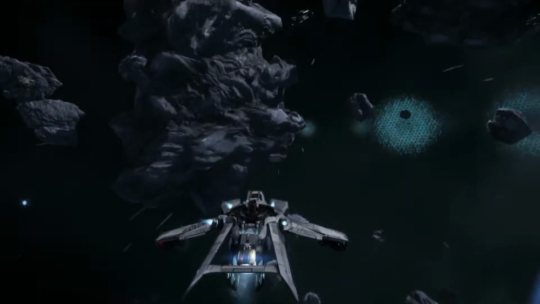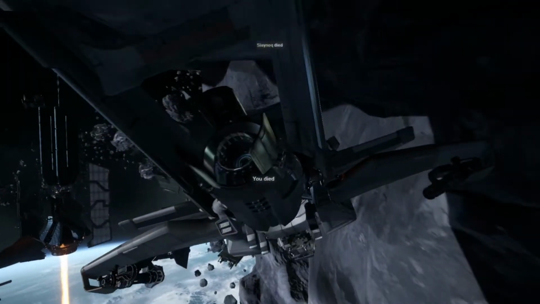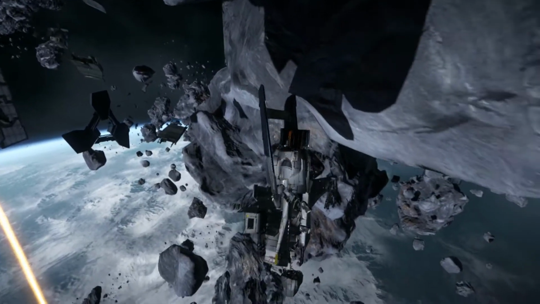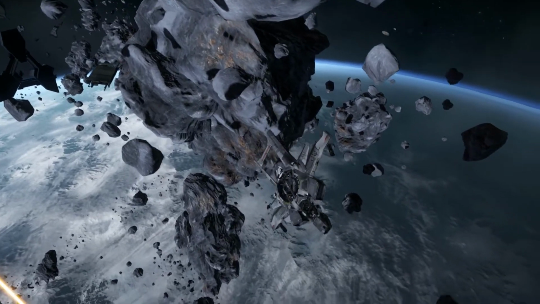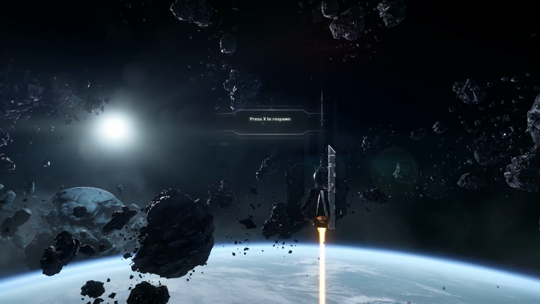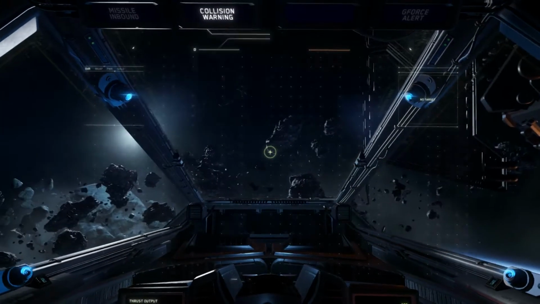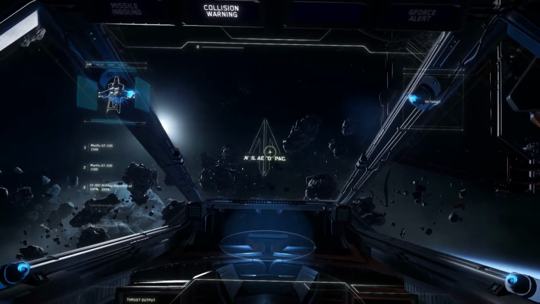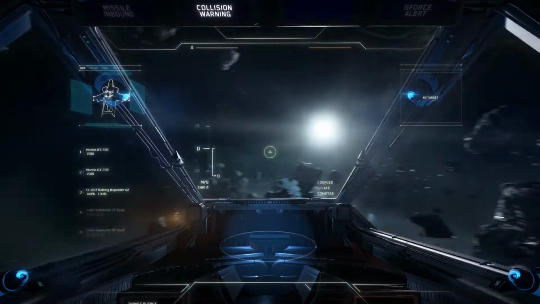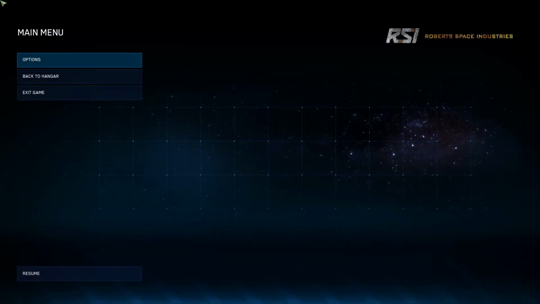Let's ram one of these asteroids here. I love it. Even the sounds of hitting something like that. Well, that sure did a number on my ship. I want to see, let me try to eject from my ship here. Is it going? Isn't it Control E? Let me just check here real quick.